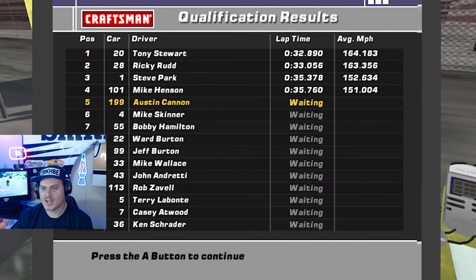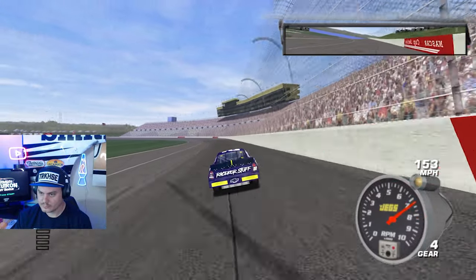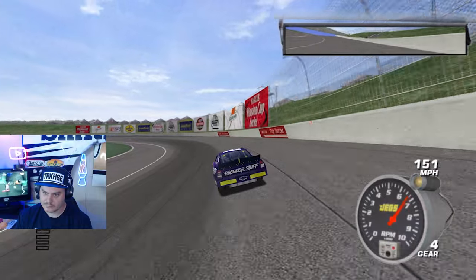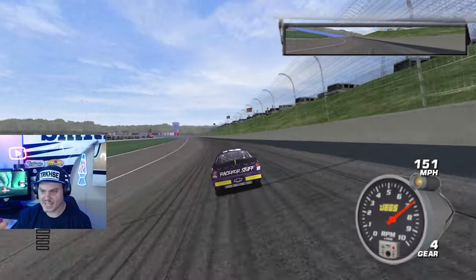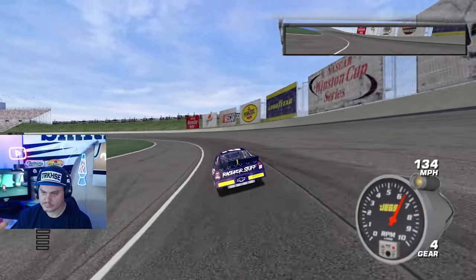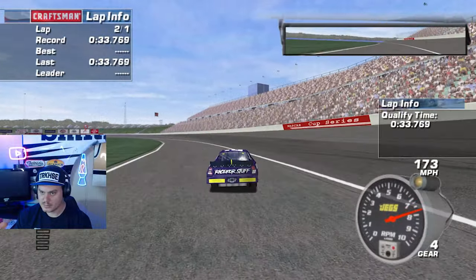All right, so we are not gonna qualify very well. Go. Let's hope we can at least put a decent lap together. Probably could have got slowed down a little better, but at least the second half of the corner looked pretty good. And then we are gonna shortcut this as much as possible. All right, let's see where we're going.